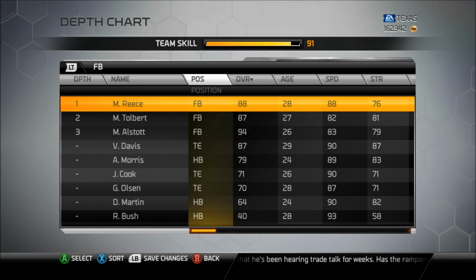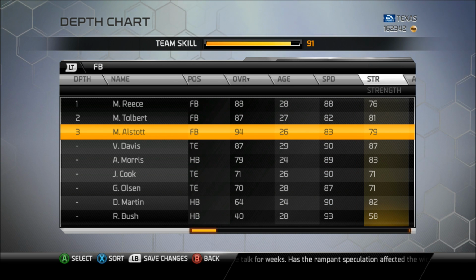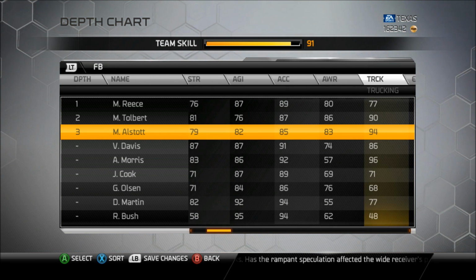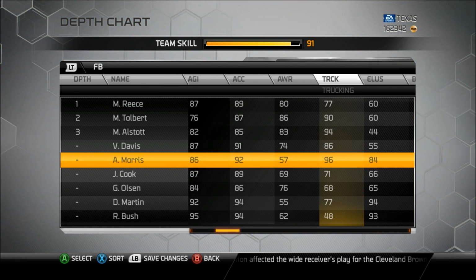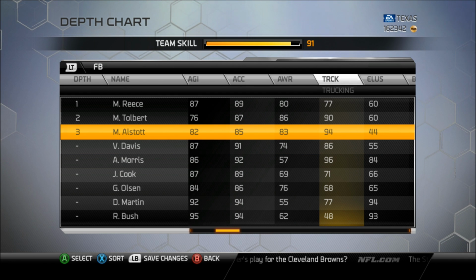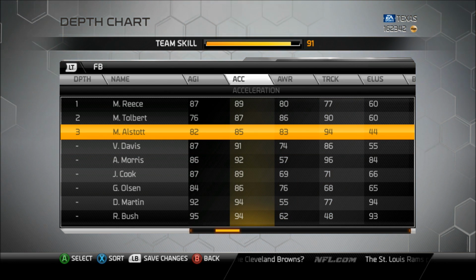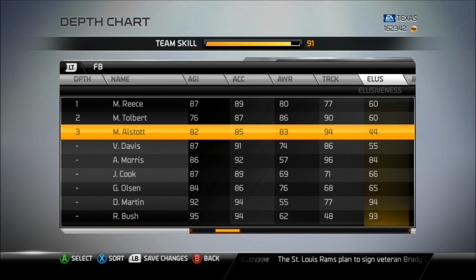But Reese, Tolbert, and Alstott stack up together. Go ahead and look at the stats. He's a little fast. He's pretty good speed. He's pretty decent strength. Good acceleration. Good trucking. He has no looseness, which is funny. I don't know if there's a black-white issue, because Marshall Reese and Mike Tolbert have good looseness, but Mike Tolbert ain't got no looseness. Mike Tolbert has a pot belly. He ain't got no looseness on him whatsoever. So, Alstott obviously doesn't have that.